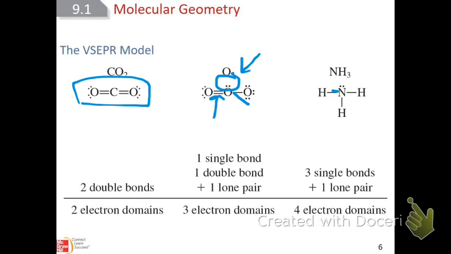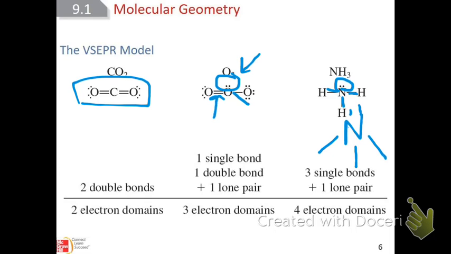Even though this looks like it would be the shape drawn right here, this unshared pair of electrons right here pushes everything down. So the actual shape is, here's our nitrogen, here's our unshared pair, and it actually gets pushed down so it looks more like a pyramid or a tripod. And that's what the VSEPR model says, that those electrons are going to repel each other and push things down and lend itself to the three-dimensional shape. That's called trigonal pyramidal, if you have an unshared pair of electrons.